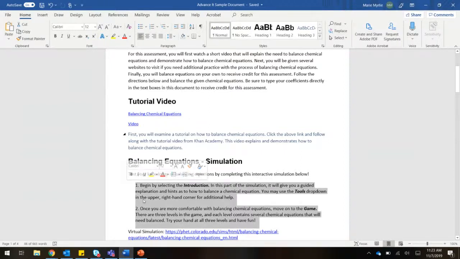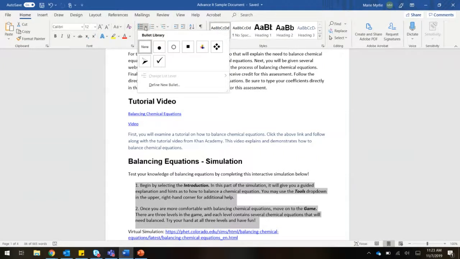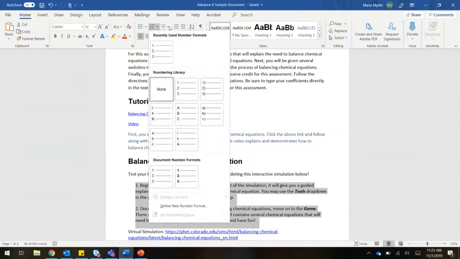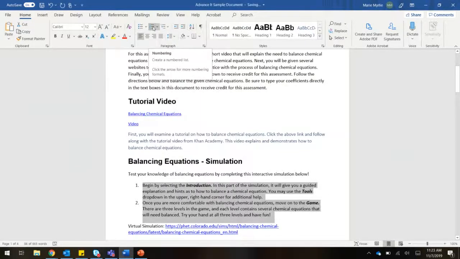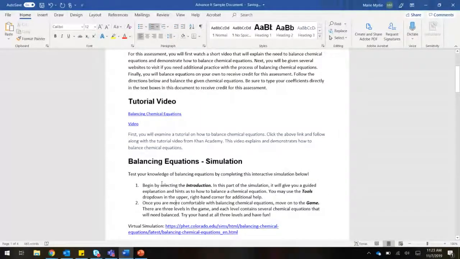So I'm going to highlight it, go up here to where we could choose bullet points or numbers or even other options. So I want to keep it numbers, so I'm just going to select the numbering. Look at it, it looks much nicer, and a screen reader will be able to indicate that it is a list. Is this something Google Docs allows you to do? Yes, it can. Let's take a look. Cool.